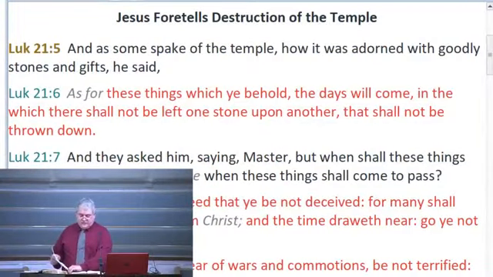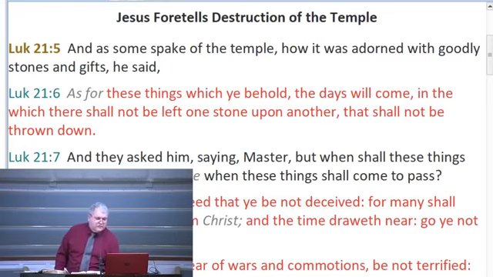Another commentator, more briefly, says, these stones were white and strong, 50 feet long, 24 broad, 16 feet thick. If this account can be relied upon, well might the disciples be struck with wonder at such a superb edifice formed by such immense stones. So, that's why Luke says, the disciples, some of them, they're talking about the temple, how it was adorned with goodly stones and gifts. It was astonishing. It was amazing. It was wonderful.